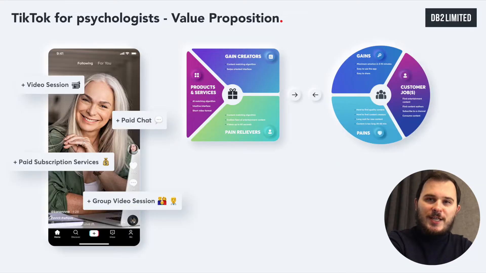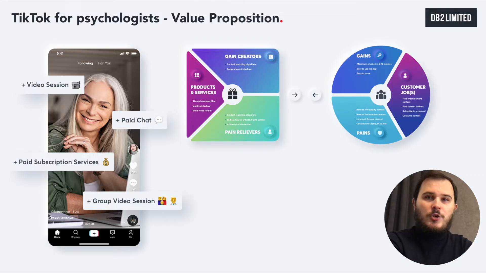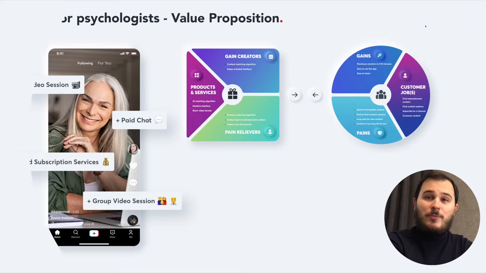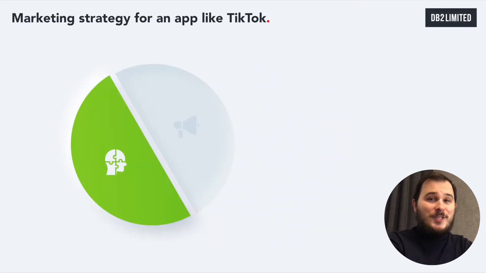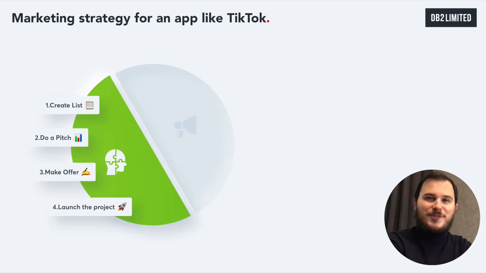The goal is to collect this type of feedback from at least 10 potential clients within each segment of your target audience. This way you can start to understand the value and relevance of your product using the value proposition table to identify the real needs in the market, giving you a strong foundation as you bring your project to life. If you're building an app like TikTok for psychologists, you should use the following steps to launch the app and get your early adopters onto the platform. First, create a list of content creators in the psychology industry, especially those already on TikTok.